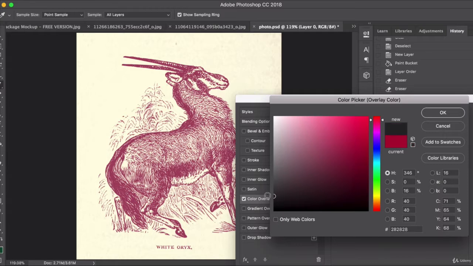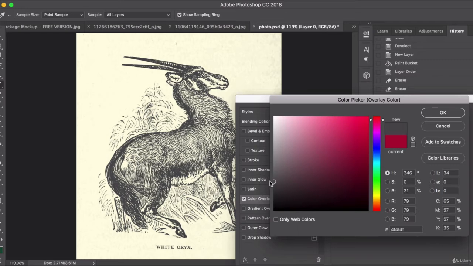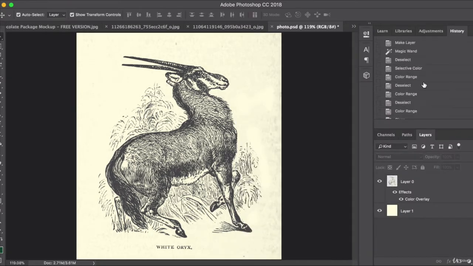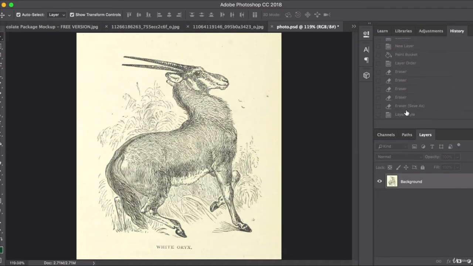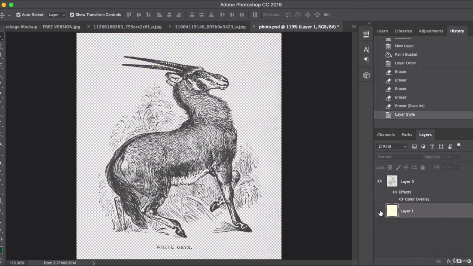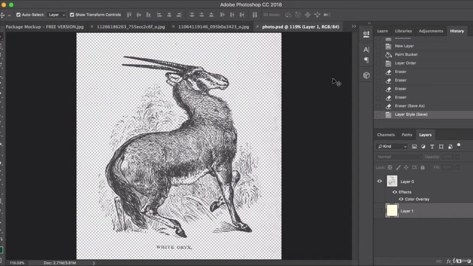And I'm going to make it a dark color, not too dark, but kind of a little more gray and a little darker. Maybe right about there. So we're able to darken it. So this is the original, and this is us isolating it. So now we don't need this colored layer anymore because we want it to be transparent. Now I'm ready to go back into Illustrator.